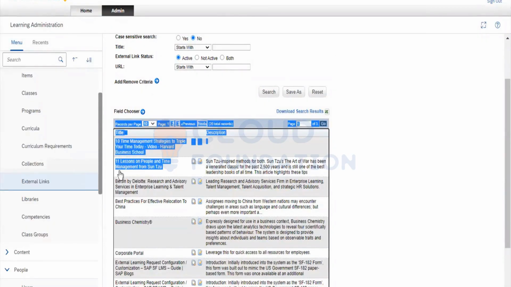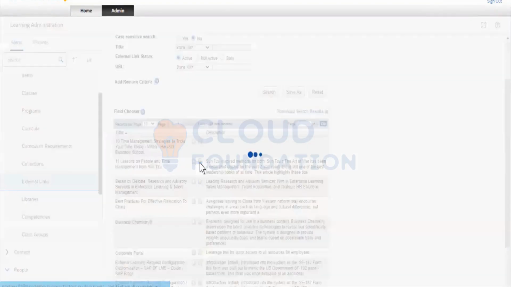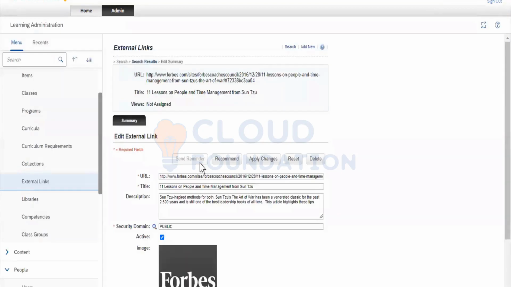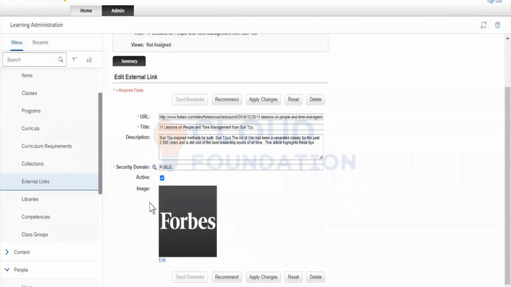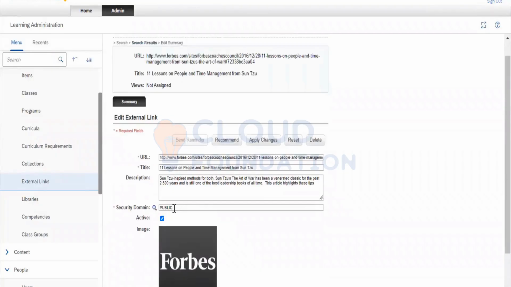Someone created this one. They just copied an external link and created an image. Okay, cool. So you add the external image and everything.